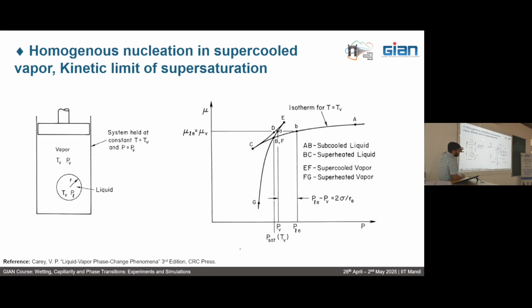Also, this part is a homework for you. Whatever expressions we have used, the same can be applied for a reverse system. Reverse system means that we have a liquid droplet and we have vapor around it. In our system, we had a bubble and we had a liquid. So this vapor would of course be a metastable vapor, a subcooled vapor, and then we'll see at what point the nucleation of droplets starts to take place. Similarly, from here you can reach this point. You must do that as homework, just as a reading assignment. Just read it from the book, the book by V. P. Carey. You can have a look at this, and all the expressions remain the same. But this is just a reverse system.